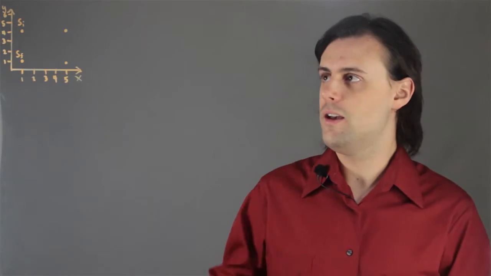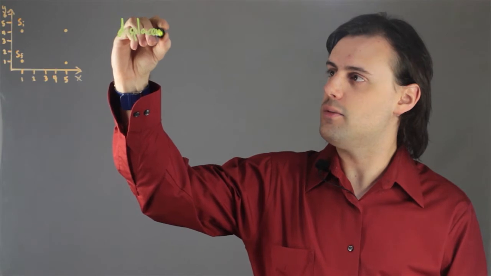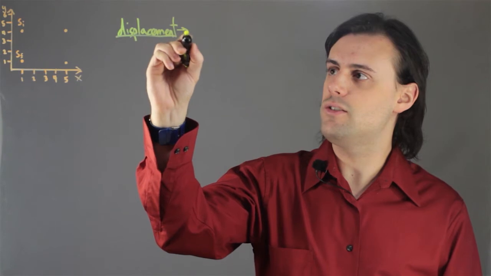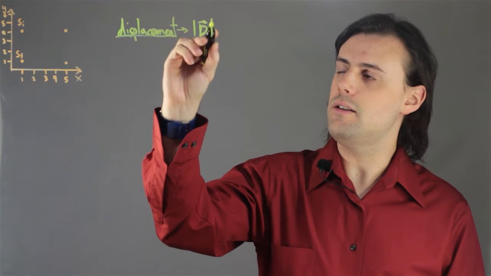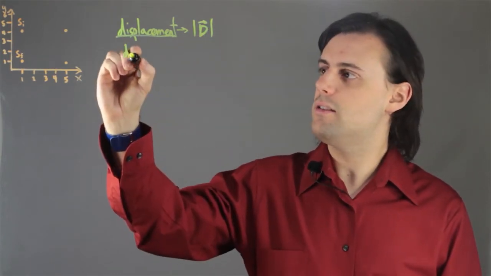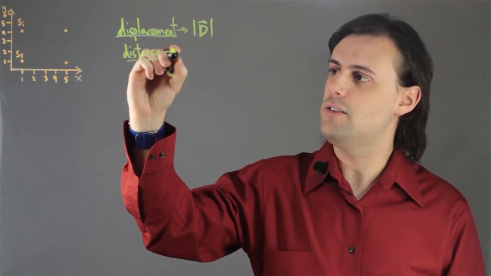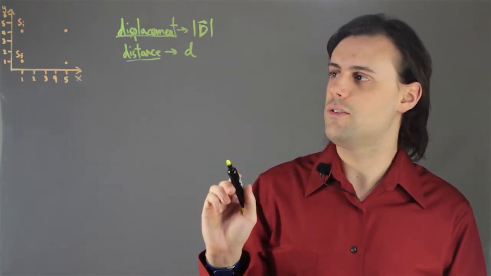So before we begin, it's important to note that there is a fundamental difference between what we mean when we say displacement and what we mean when we say distance. Displacement is actually a vector quantity, technically speaking, although oftentimes we just care about the magnitude of the vector, d, I'll call it, and distance is a scalar quantity, meaning that it's just a number. And I'll use lowercase d to denote distance.